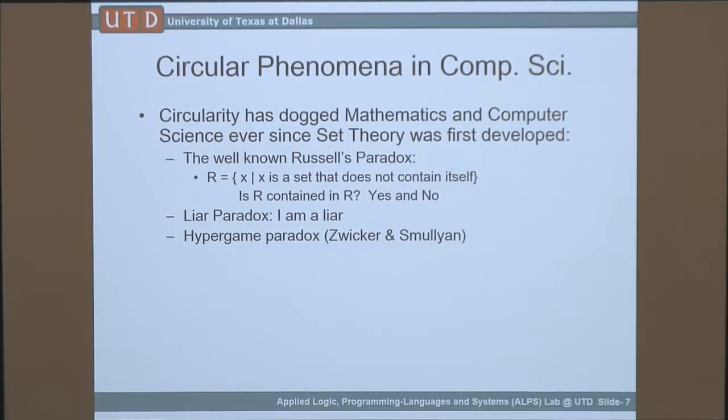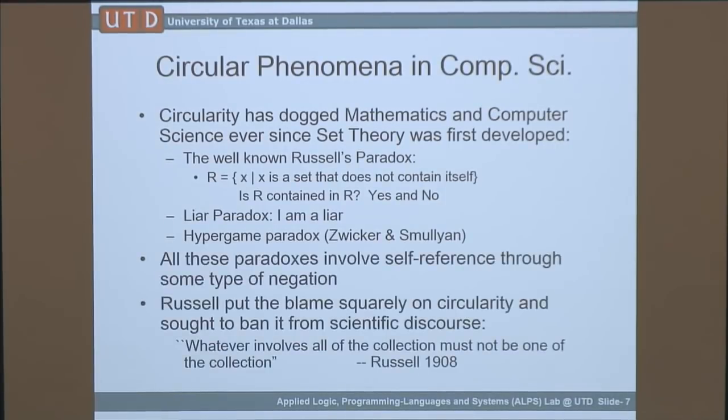And then, of course, you've heard of the liar paradox. If I say I'm a liar, am I a liar or a truth teller, right? I don't have to explain that, right? I'm a liar, so I must be lying. So this statement must be false, so I'm a truth teller, et cetera, et cetera. And there are many such paradoxes. You can look at a book called Vicious Circle and essentially see many, many more paradoxes.